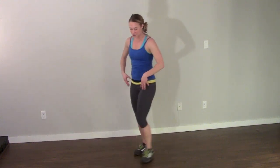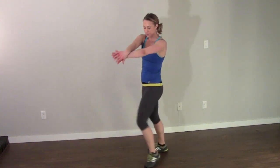That is it. Okay, I'm just gonna show you a little bit more about how to do each of those exercises properly. So the first one is swizzle jumps. Take your hands, turn them back to back, put one over the other, and then you're gonna use that as your centering point, and you're gonna jump, you're gonna twist your hips with each jump so that your front hip faces your hands. Now, you're not trying to wiggle your hands all around, you're trying to swizzle your hips and keep your hands stationary. So make sure that you get all the way around with your feet with each jump. So it's not like this, but you're getting a full jump, okay?